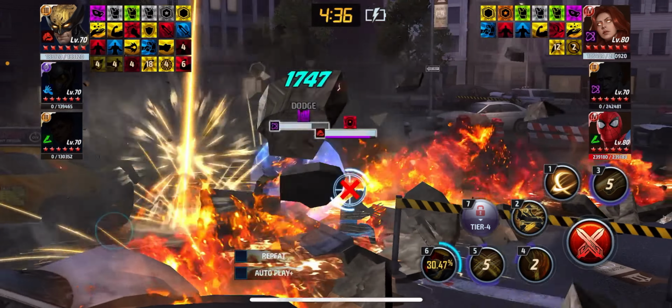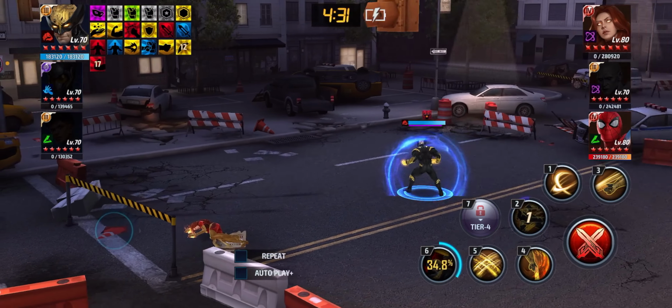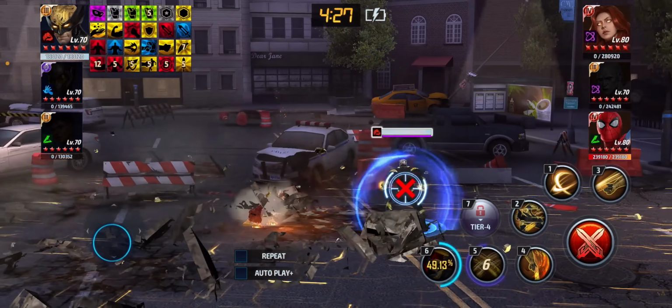His third skill is also really good. It can almost take out Jean. Combined with the second skill, it can actually take her out at tier 4. So that's another skill you want to keep an eye on. It's pretty useful. So here we go.